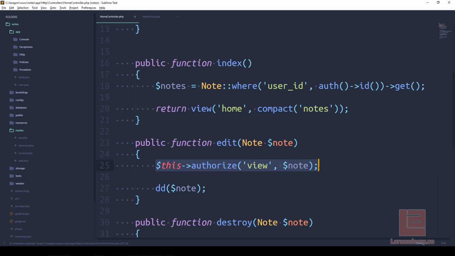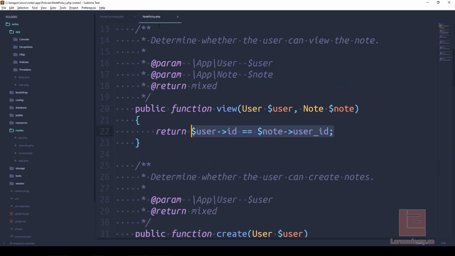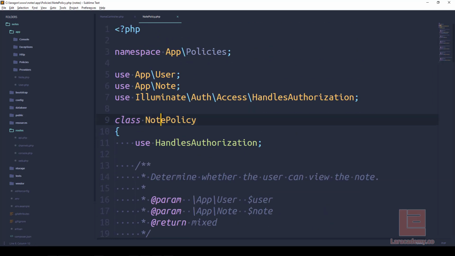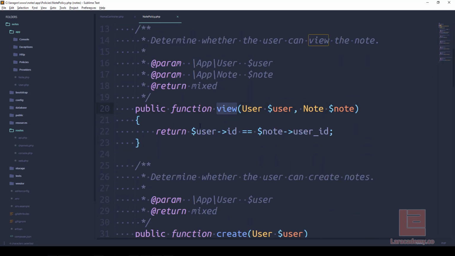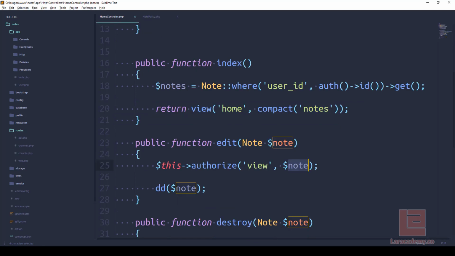So once again, the authorize function here is going to take the function or the method that we want to authorize against, and we need to pass in the model itself. For example, is note. And you might notice that Laravel automatically is going to pass in the user, so we don't have to worry about that. And then we're just going to check the user ID based on the note's user ID. This will return true or false, and then we'll either come down here to the die and dump, or we will get thrown a 403 exception or an authorization exception here.